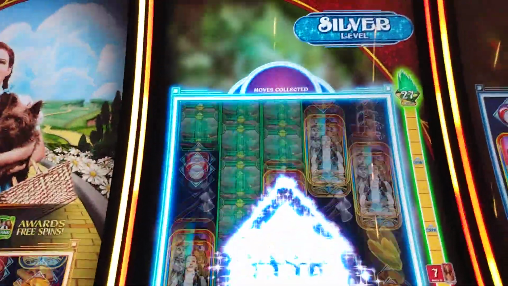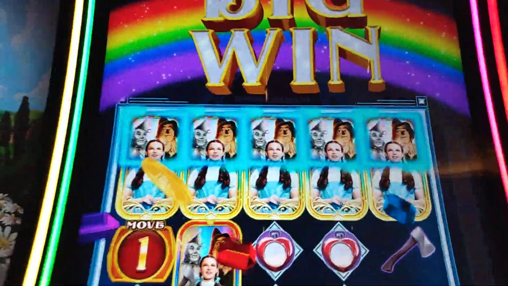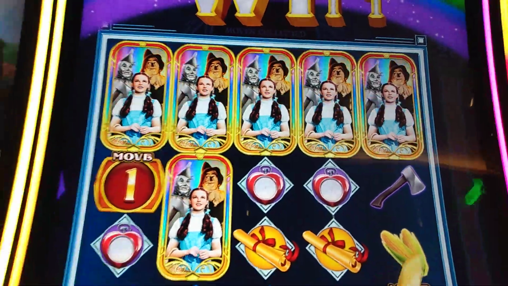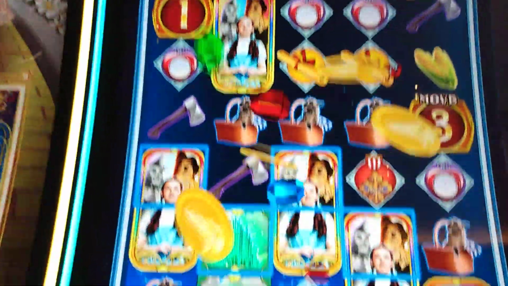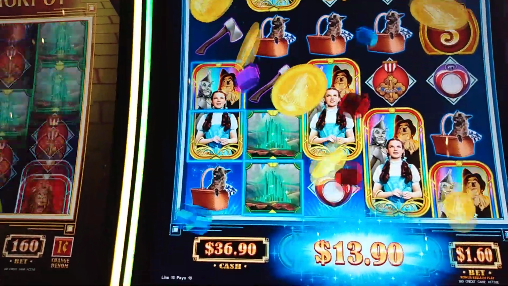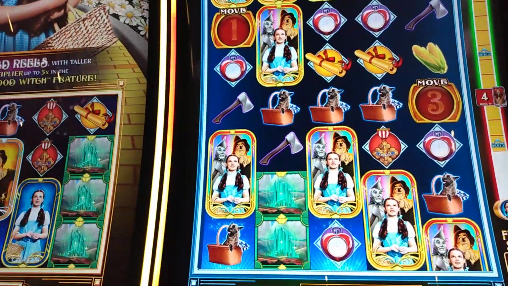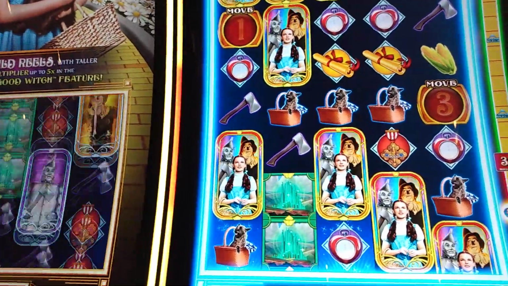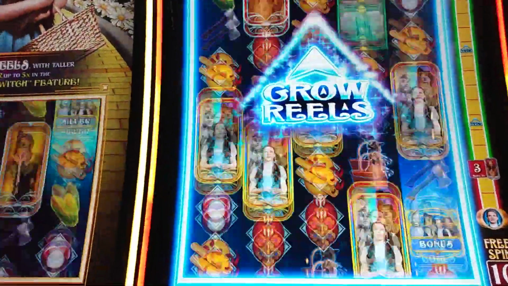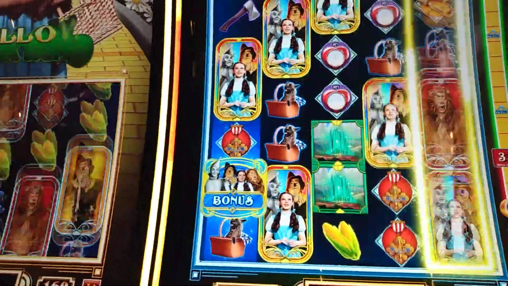There it goes. Move, move, move, move, move. Oh, look at that, guys. Woo. Also down here. And we get four spaces to move up. One. Oh, it's gonna grow the reels. Come on, move, move, move, move, move.